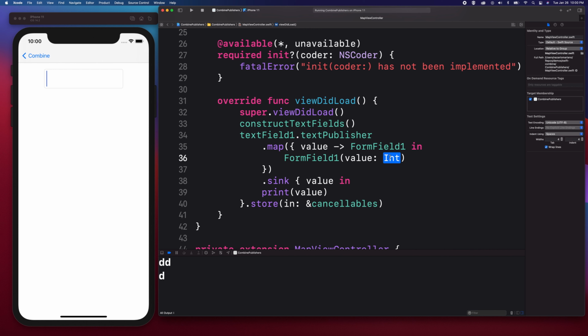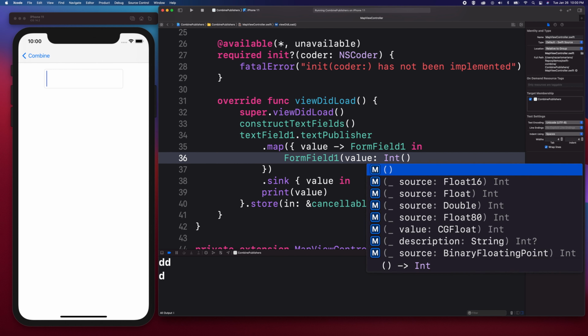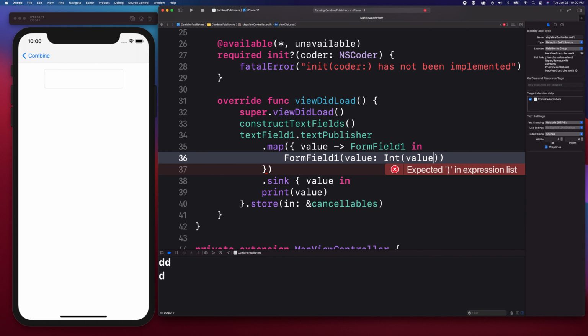And we can use the Int initializer that accepts a string, and we are going to set our string value, and this should return an integer of that string value. But then it will only work with numbers. If we are receiving letters, then this wouldn't be creating an integer for us. That's why it's an optional. So it's possible that this will return a nil value.